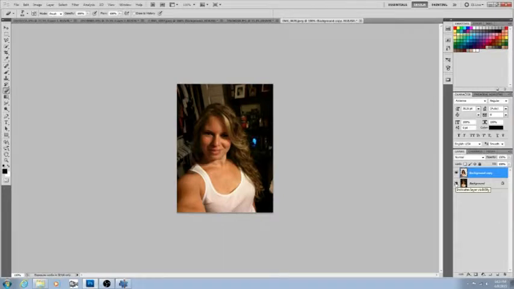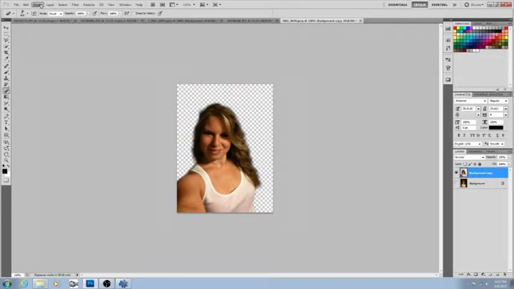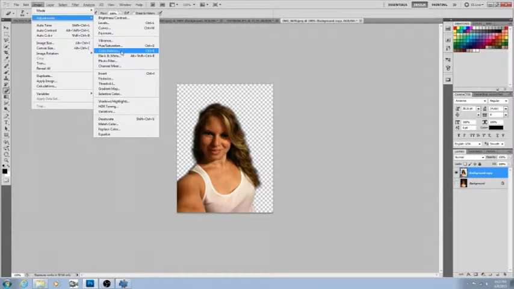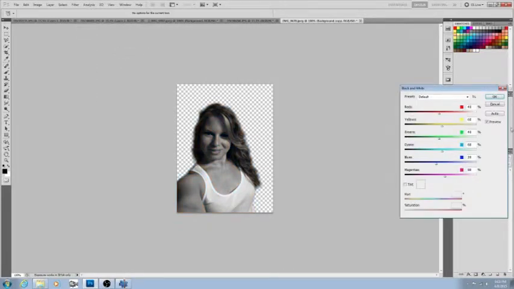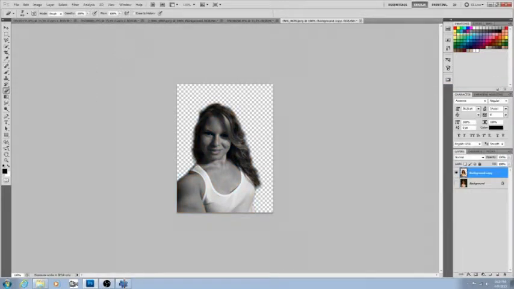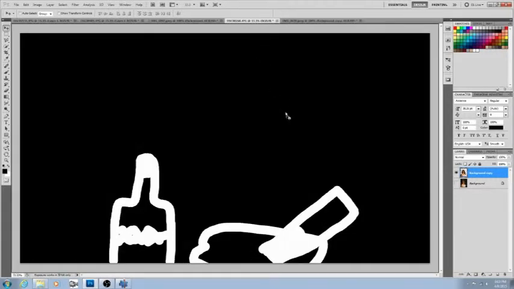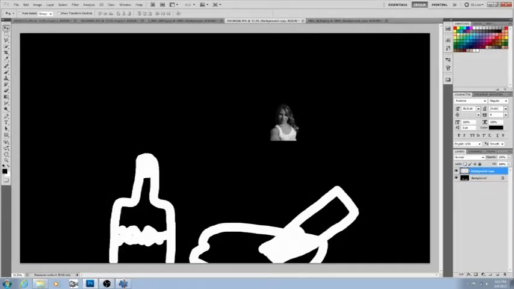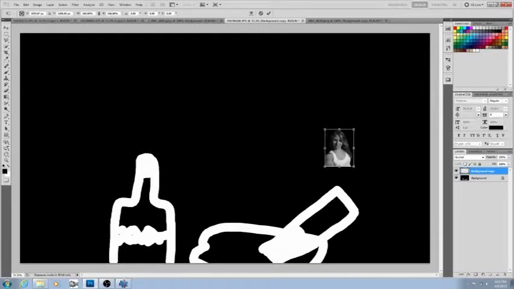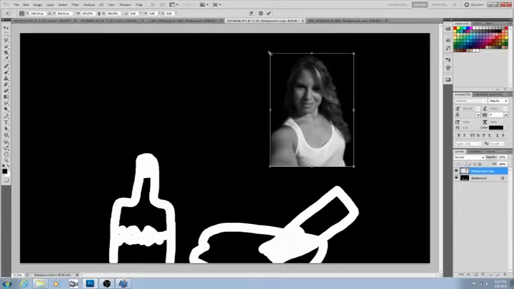Look, you find a picture of your client or of your subject, whichever you want to do, and cut her out, which I already did in this case. Let's change her to black and white. The color of smoke doesn't really have to be anything. There we go, black and white, very simple. And let's drag her out of that. Click this very top button, click and drag her into the picture you want her to be in, which is this one. There we go. Control T we will make her big and position her right above where the smoke is going to be. Click and drag one of the corners to make her bigger.